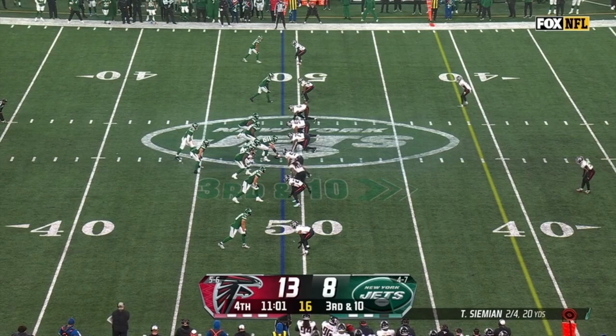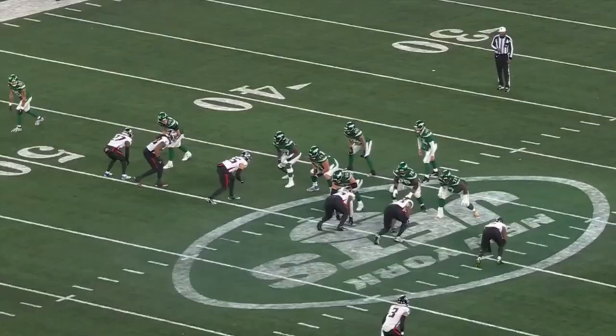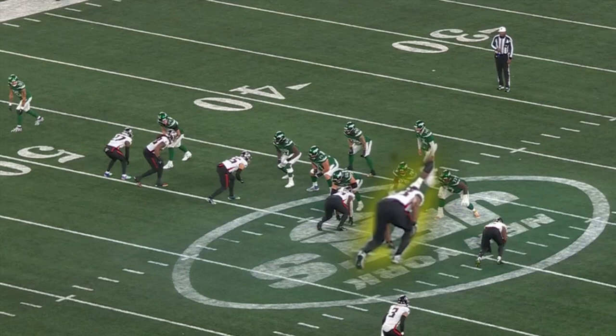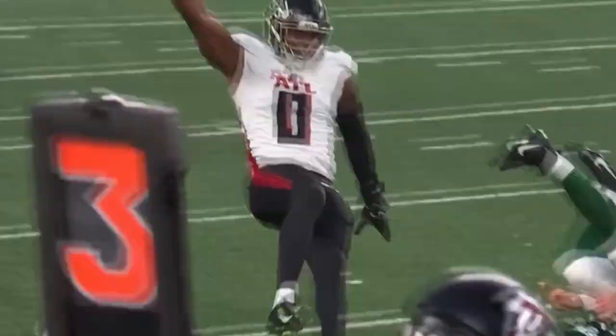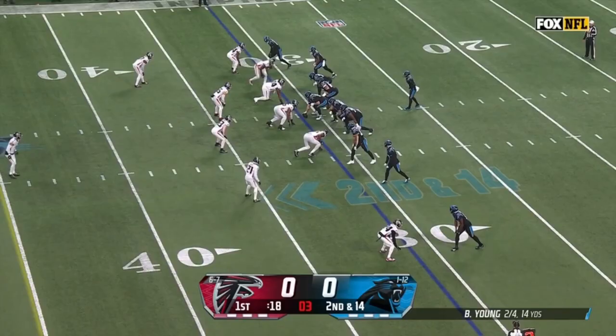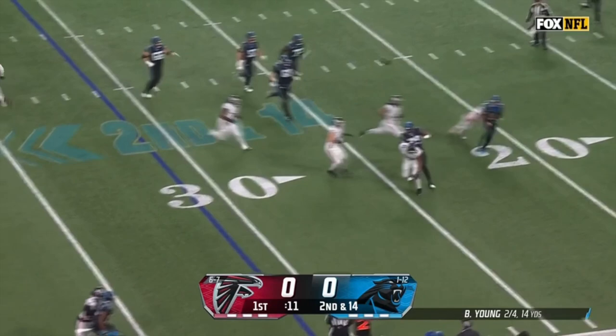Falcons leading by five, going down at ten. Pressure on Simeon — hit from behind by Lorenzo Carter. He's going to be working on Makai Beckham, runs right around him. Trevor Simeon feeling that pressure, gets the ball away just in time. Up and down the field — excellent coverage by the Falcons defense. And Young smartly tosses it away as he took the hit from Lorenzo Carter.